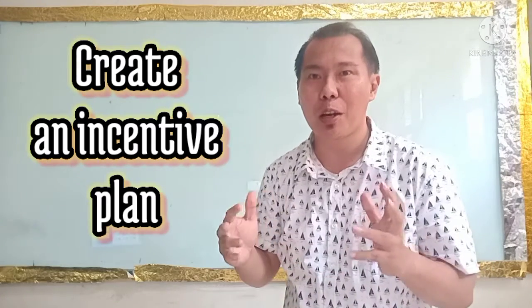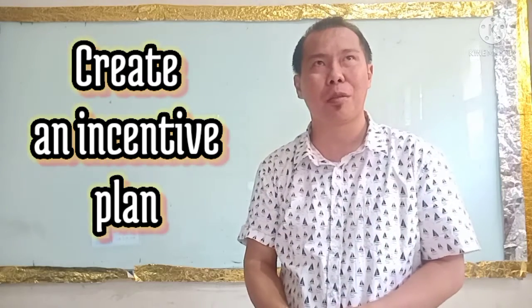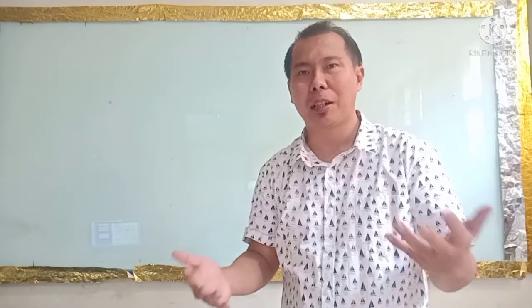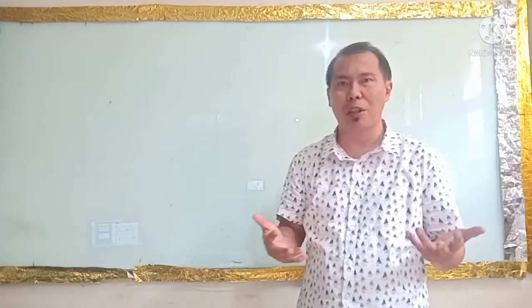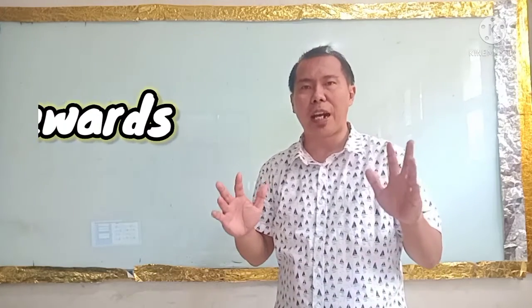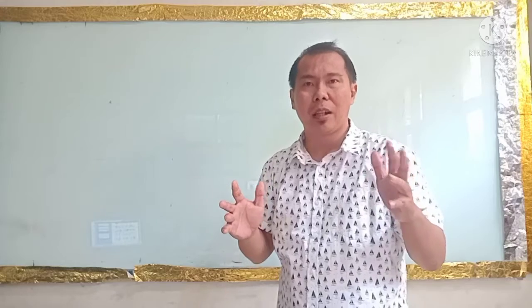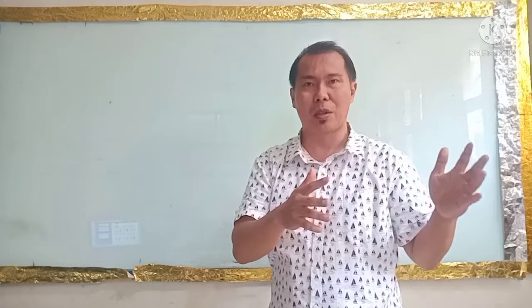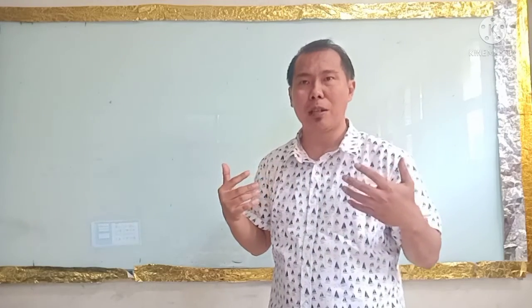The third strategy is to create an incentive plan. Ooh, it sounds so amazing and so spoiling, right? But it's not really that spoiling to the student, because when we create an incentive plan, we are giving them rewards for the work they have done. This plan should be organized early with the students. I've experienced this one too.